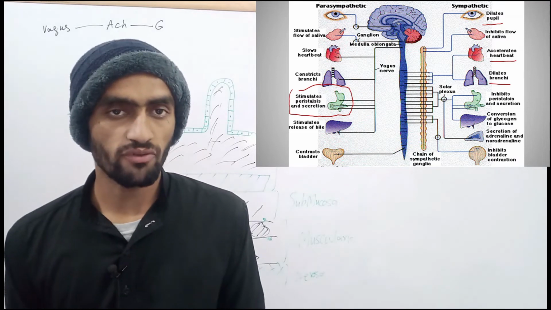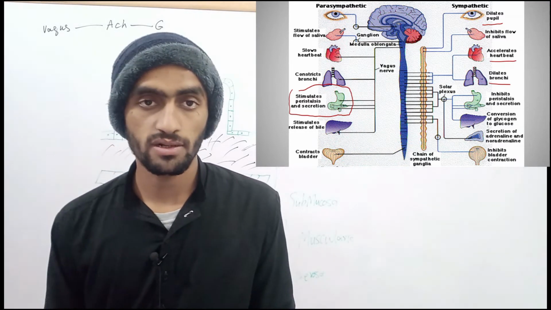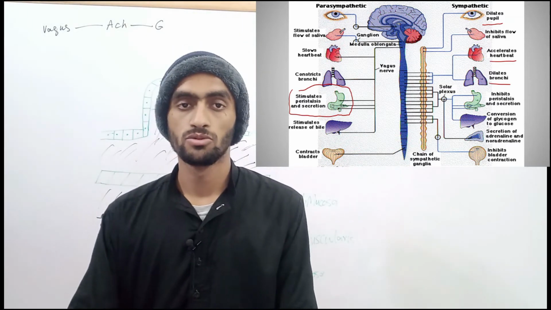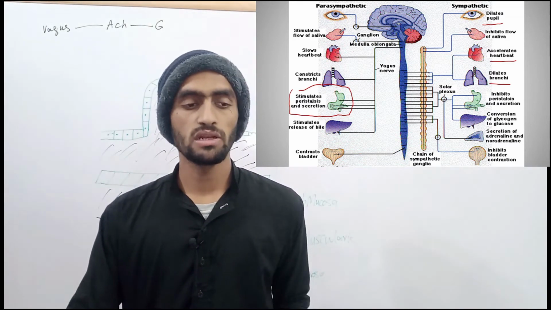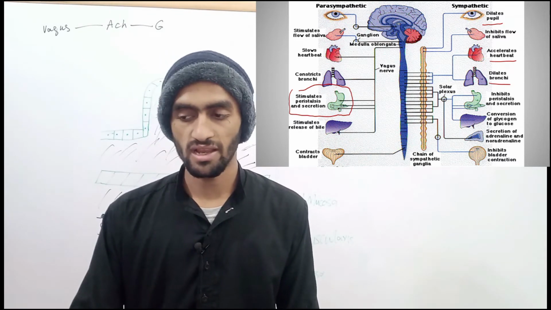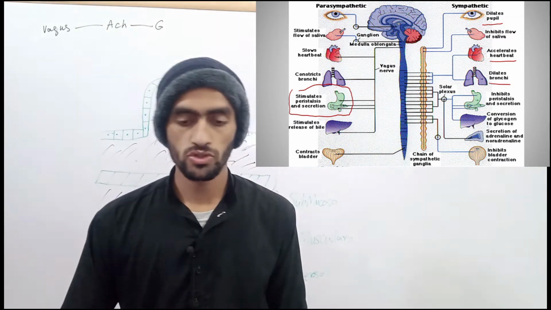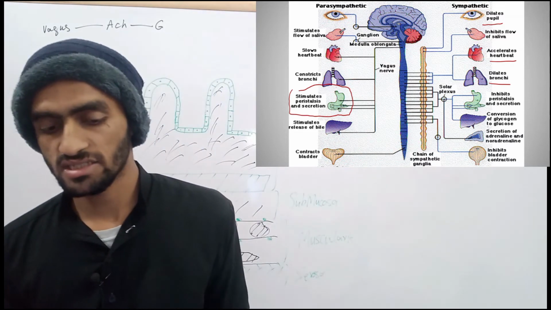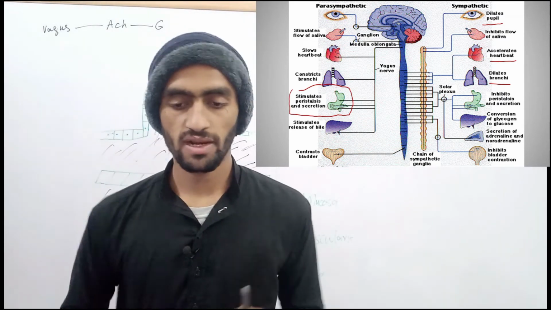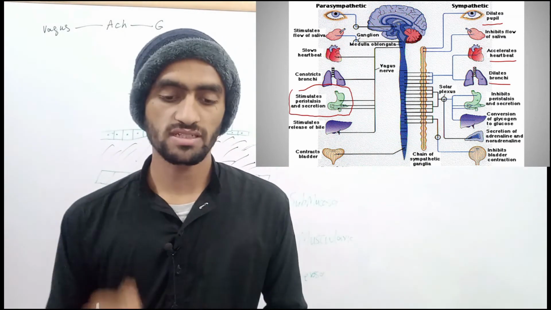So if someone had more blood flow in their gut wall in case of sympathetic, it would be a good meal for the dog because their muscles would not have enough blood flow. So the gut digestive system is inhibited in case of sympathetic. Parasympathetic is normal condition, it is rest, so it's stimulated.